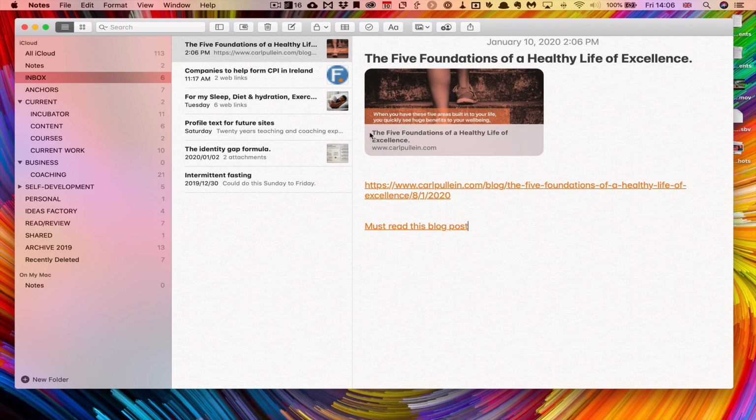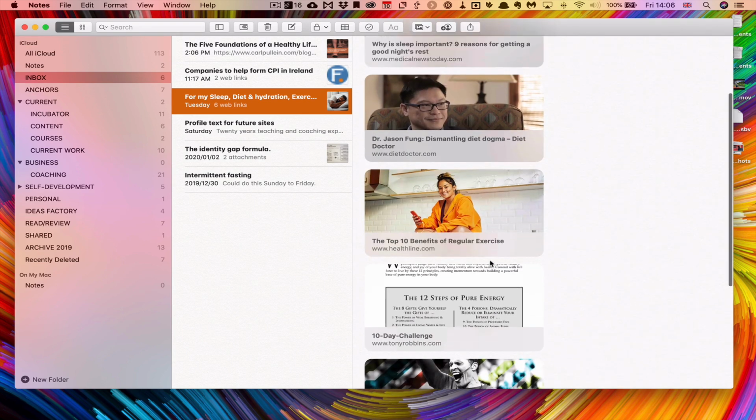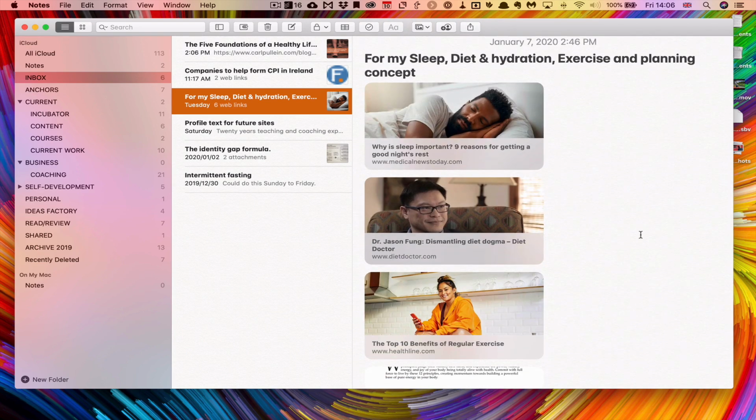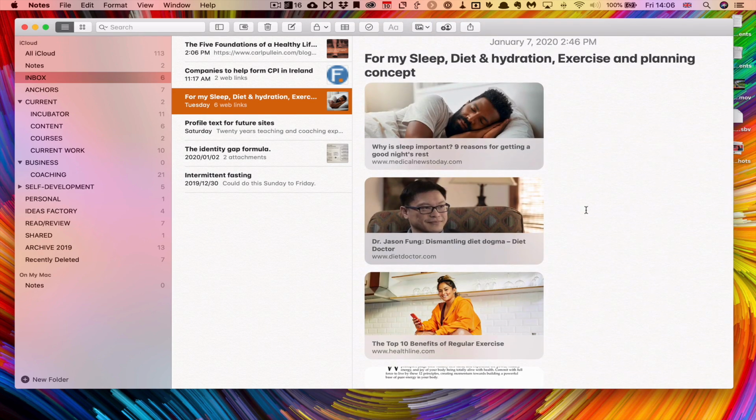Now, for example, I have linked to the blog post that I just showed you. I have a number of research articles that I collected. These were just research articles, and I saved them into my actual Notes app because I do want to come back to them later, and I do like the way that that is organized. But you don't have to do it that way. You can actually collect the link, and you can save it directly into your Notes app. So you have a number of options about how you want to save links in Apple Notes.